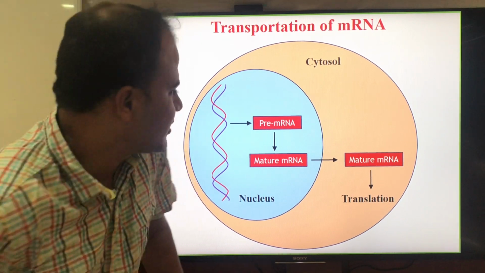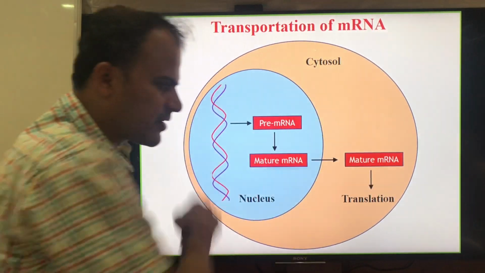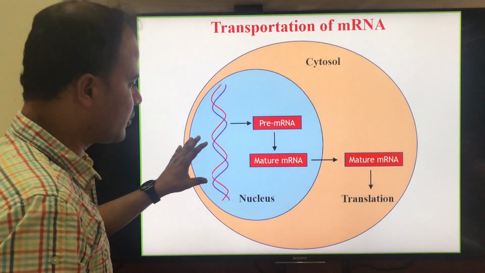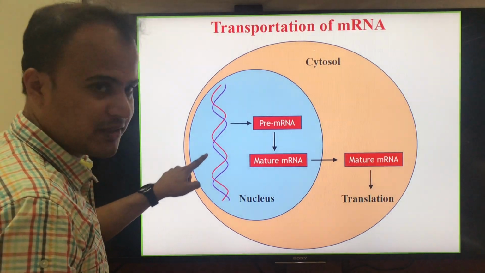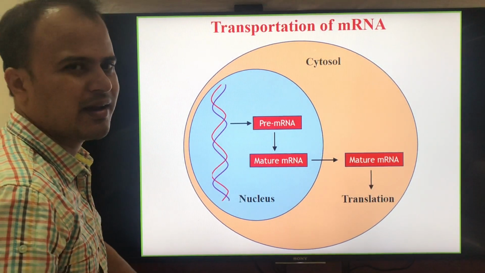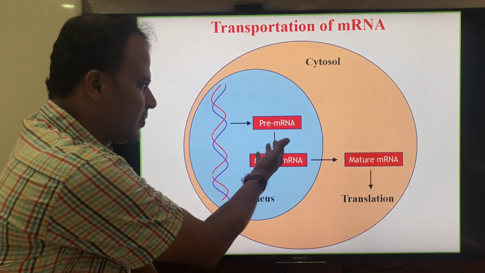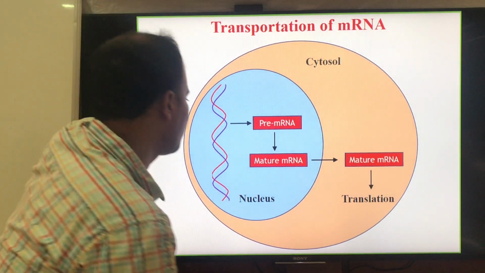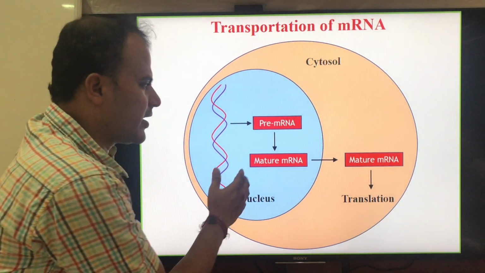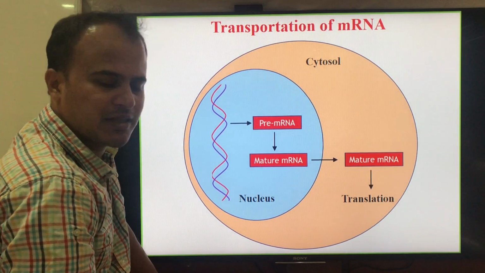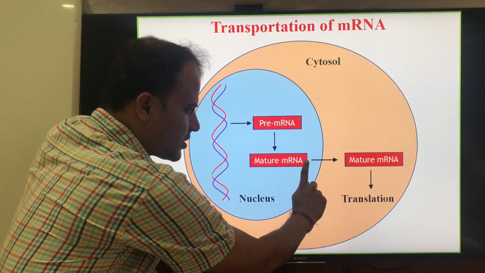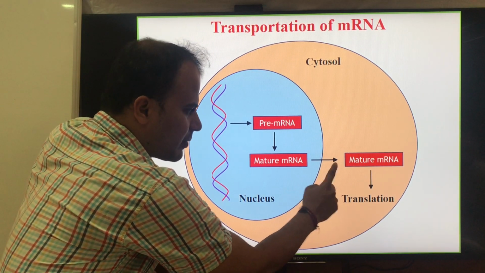This picture tells you a story. This big circle is a eukaryotic cell and this is a nucleus. The blue shade is the nucleus. There is double-stranded DNA, genomic DNA. DNA undergoes transcription to produce pre-mRNA or native mRNA. This undergoes processing in the case of eukaryotes to form the mature mRNA. Once the mRNA has matured, it is transported to the cytoplasm to undergo translation. So I am going to talk about the process of transportation of mRNA from this compartment to this.